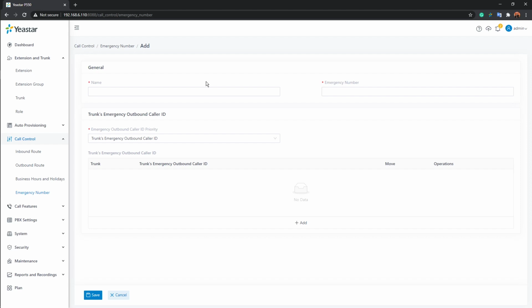So in the emergency number feature here, we're going to create some specific rules for our system. For some bad situation, if we need an emergency call, if we need something urgent, we need help, we can just call the emergency number directly. All right, so create a new emergency number rule here.